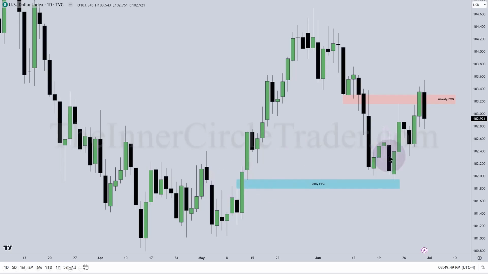Daily fair value gap down here, you can see it reached into that. We mentioned that as a downside draw previously in previous commentary. And then we moved from this liquidity below this low and inefficiency. Remember, price only goes down for one of those two reasons. And it rallies back up into a short-term premium relative to the high and the low, midpoint in here. The inefficiency on the weekly chart being transposed to the daily. You can see that's where we drew into. Now that's going to provide the backdrop for shorts in euro dollar and pound dollar.